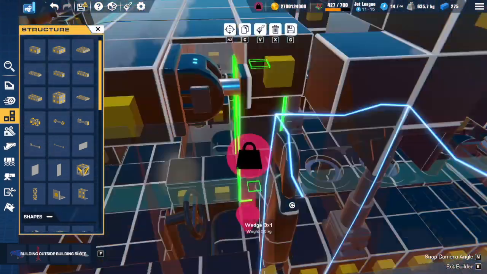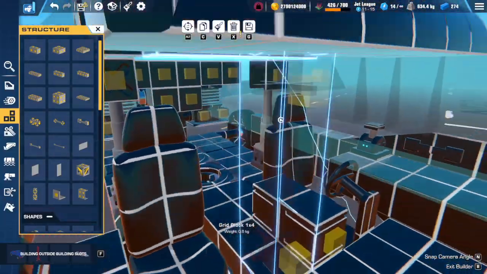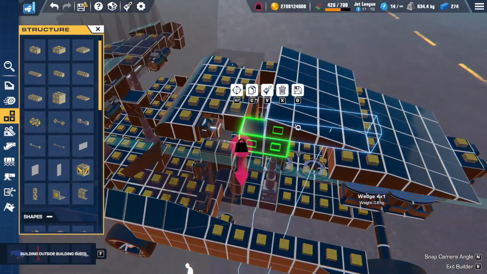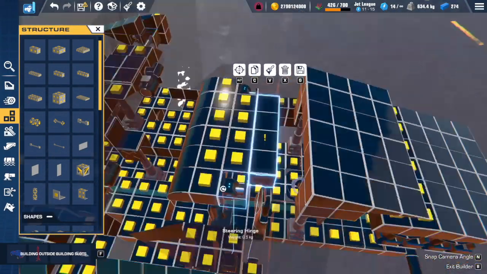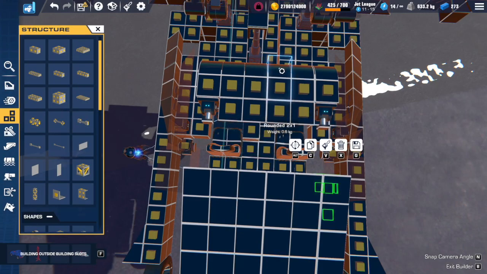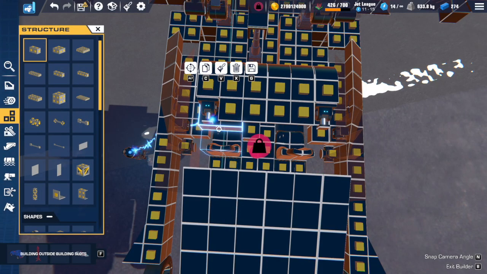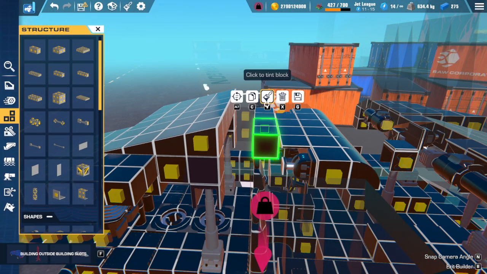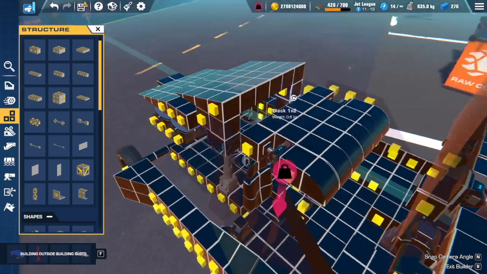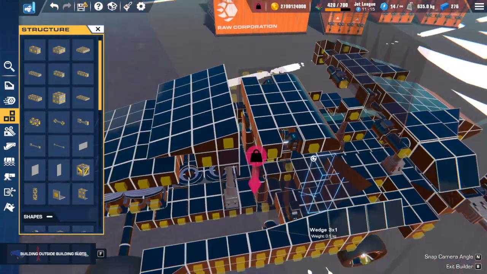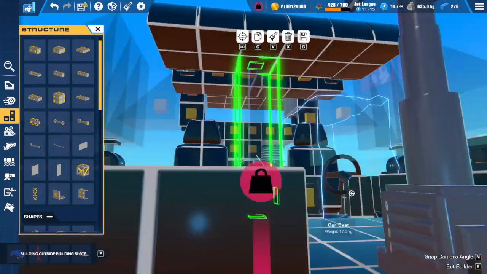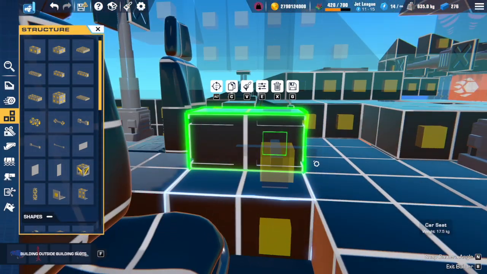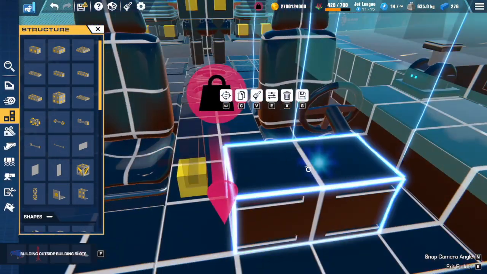Oh. Well, I can remove that. Move these inwards, because I don't want these colliding. And then I'm gonna change that to be kind of like this. So now this is just standing here, doing absolutely nothing. I'm also gonna move this to be in front of the seat.